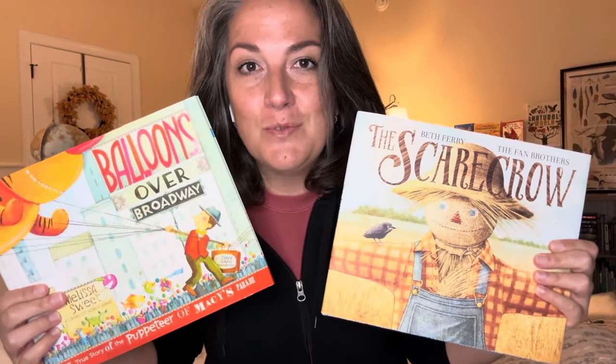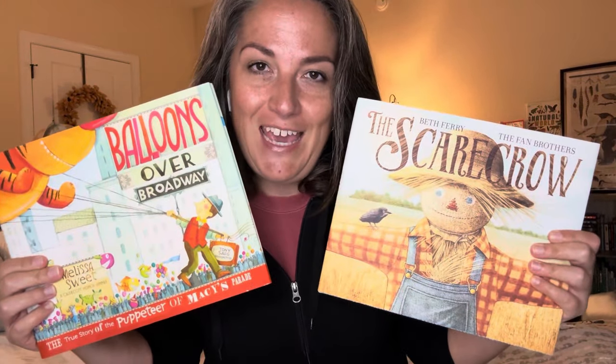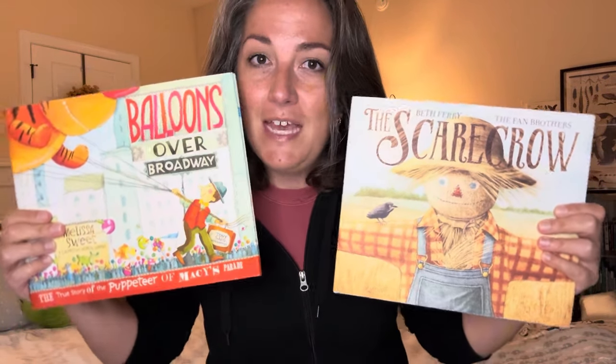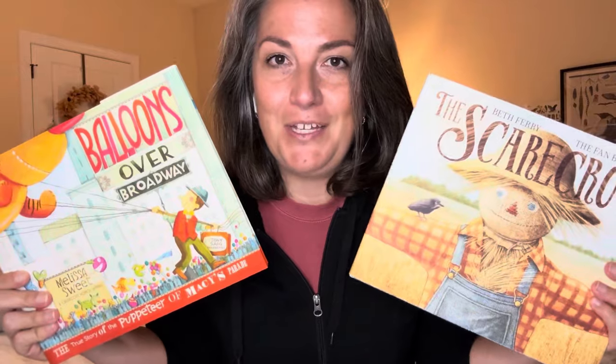As a mom and a homeschool mom, I recommend both of these books. If you have kids or any kids in your life, or if you just love kids books, these are so good. These make a really nice addition to your bookshelf. I can't wait to read them with my kids.